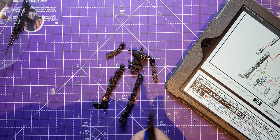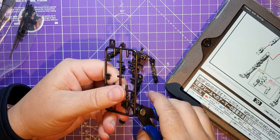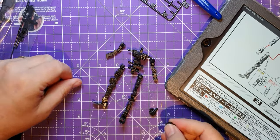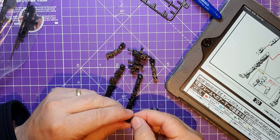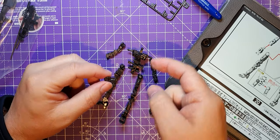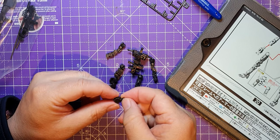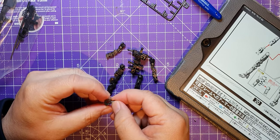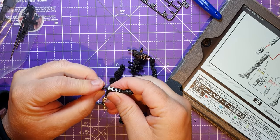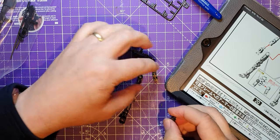Alright, well I don't think I need the instructions for the last bit, so let's just cut the hands out. Obviously, this is just a frame, so there's lots of bits missing on it, and most notably a head. The heads aren't very big, are they really? So A3 and A4, I've got these mixed up, but I thought they were the same, but they're not. So let's just pop their hands in. That looks right, thumbs at the top.